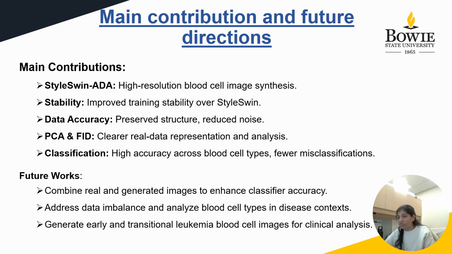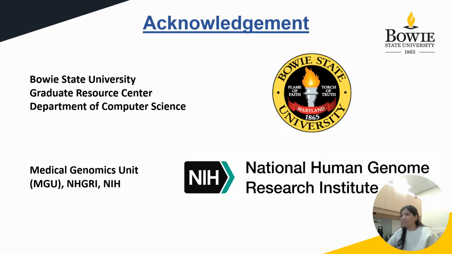In future, we want to combine the real and generated images to enhance the classifier accuracy. Then we also want to address the data imbalance problem using the generated images, the accurate generated images. And we also want to generate early disease images to identify the disease in earlier stages, just like leukemia blood cell images.